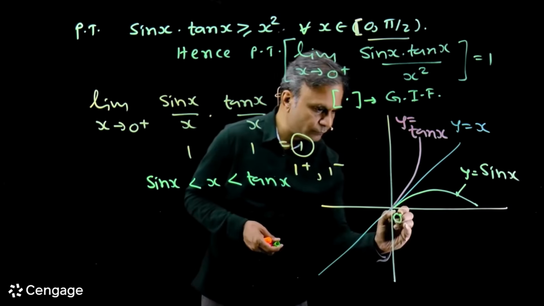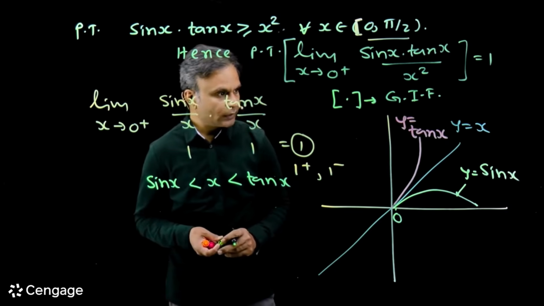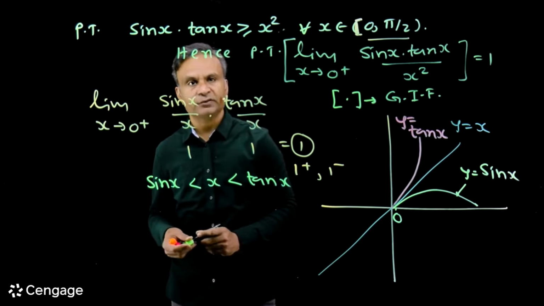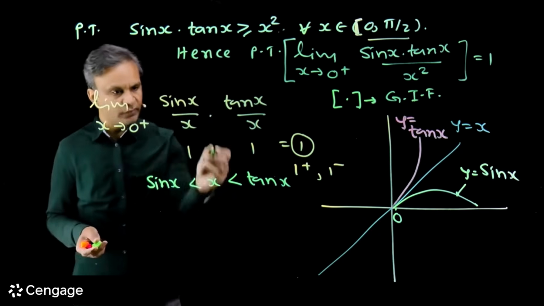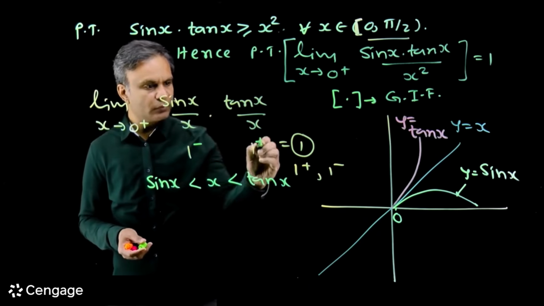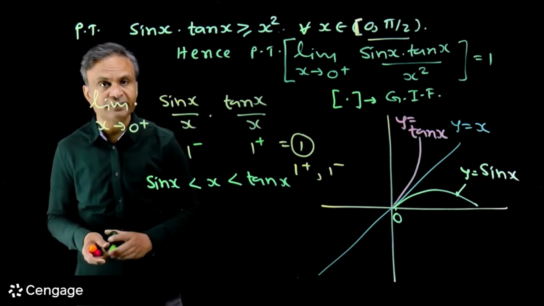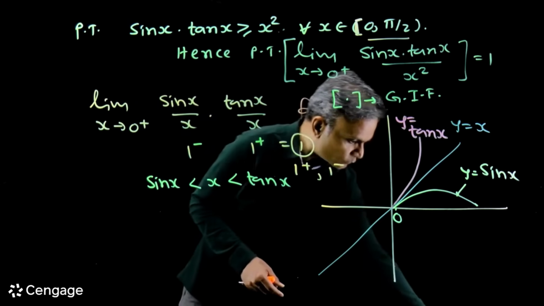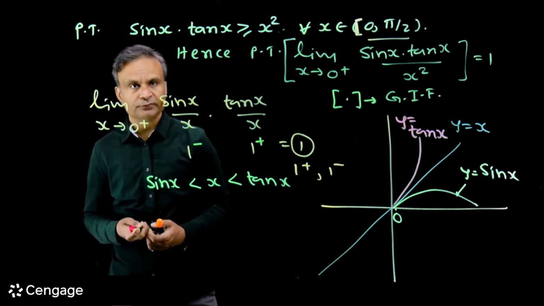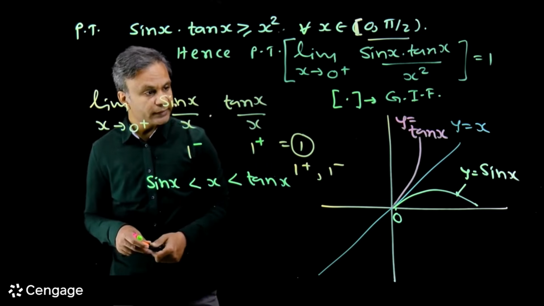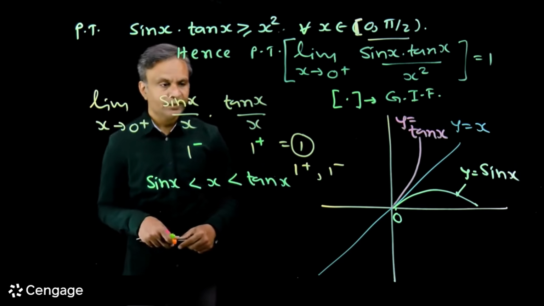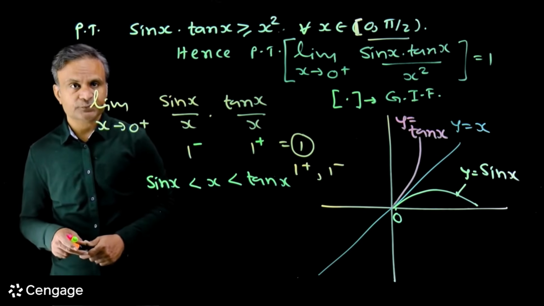So on the right hand side of 0, or 0 plus, tan x is more than x, but x is more than sin x. So sin x over x will be 1 minus, and tan x over x will be 1 plus. Then what is the product of 1 minus and 1 plus? एक वैल्यू 1 से थोड़ा छोटा है, दूसरा वैल्यू 1 से थोड़ा बड़ा है, तो इन दोनों का प्रोडक्ट क्या होगा? कुछ भी हो सकता है. They can settle anywhere. The product can settle anywhere. क्या होगा? 1 प्लस या 1 माइनस?